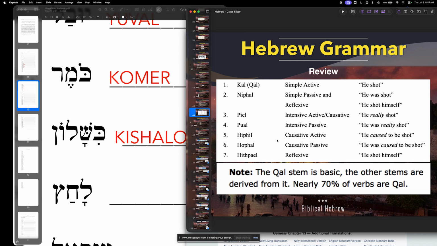Abraham, recall we used from Genesis chapter 22, when the Lord told him to offer his only son Isaac on the mountain that he would show him. He caused himself to get up in the morning. It was hifil. He made himself get up because he didn't want to. Who wants to get up and go kill your son? Of course, it's not a good day. So he had to force himself, make himself, hifil, get up to go and offer his son. So there's causative. You're causing something to happen. Hofal. Someone's causing you to do something. That's deep. Get the idea.